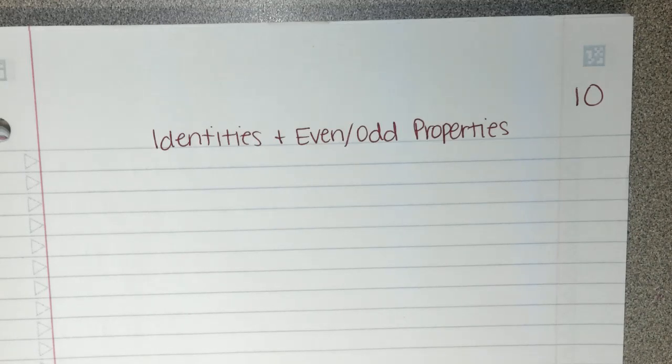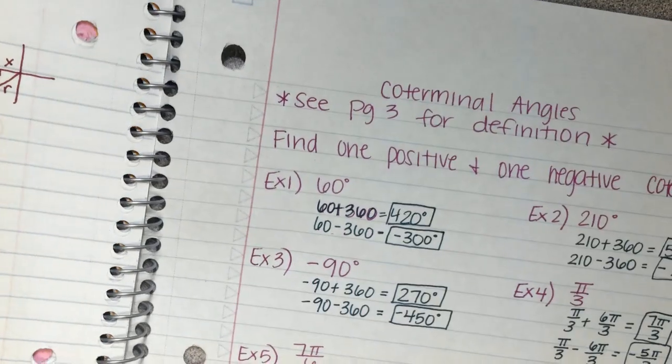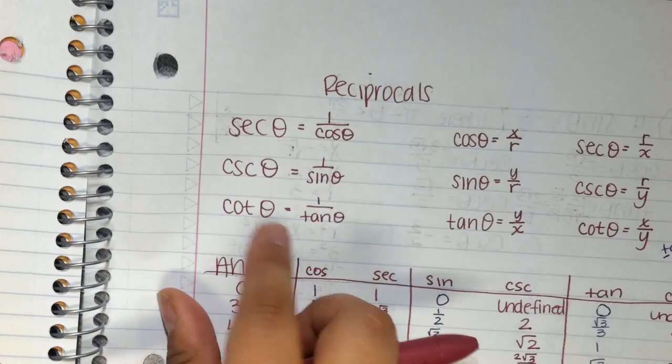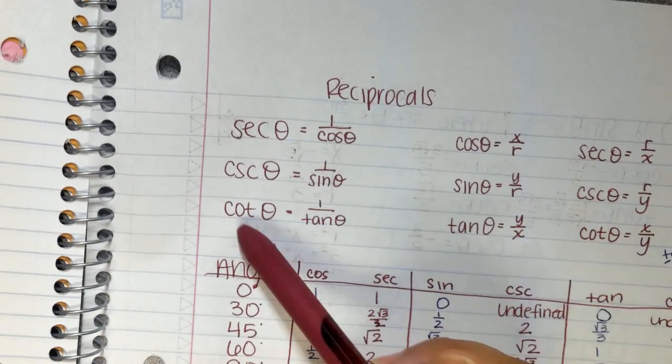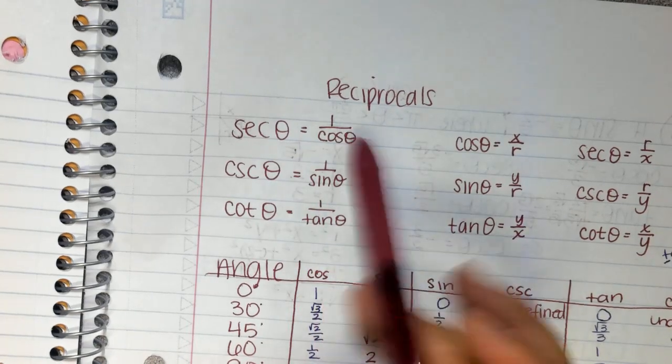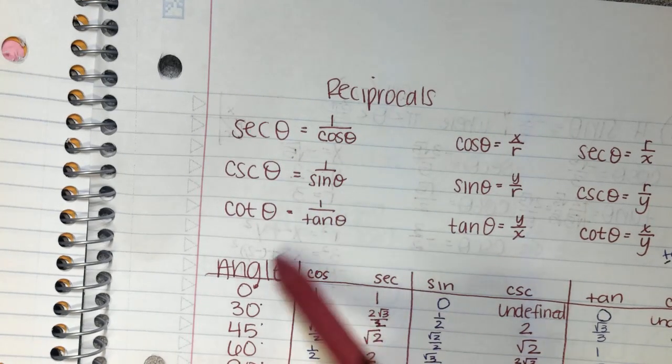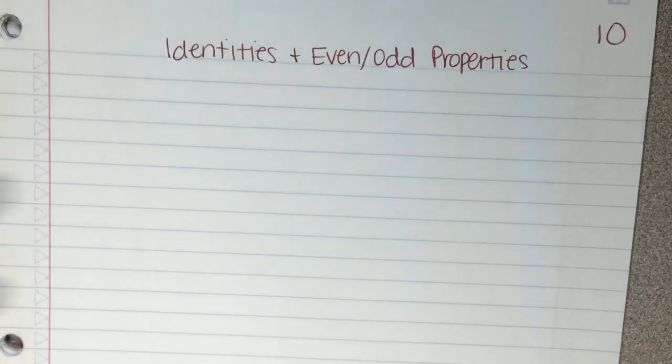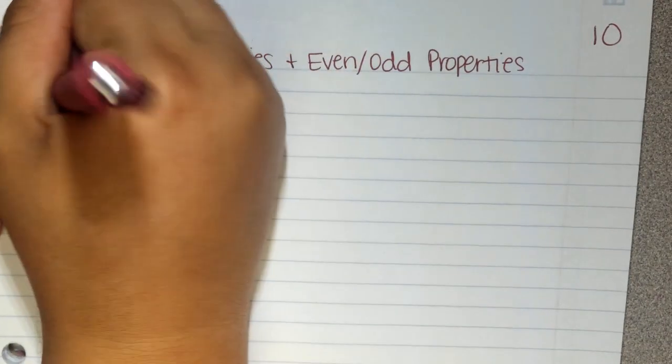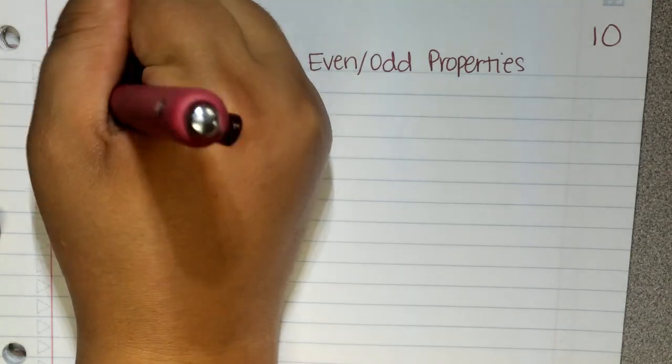So I got to clear my list last year and I still have a bunch of stuff from it. Alright, so the first identity we're going to talk about, and actually we've already learned some identities. You've learned the reciprocal identities. We didn't call them the reciprocal identities, but that's exactly what they are. These are all identities. Alright, they apply to every theta. They work, right? That's essentially what an identity is. The first identity we're going to talk about today is the Pythagorean identity.